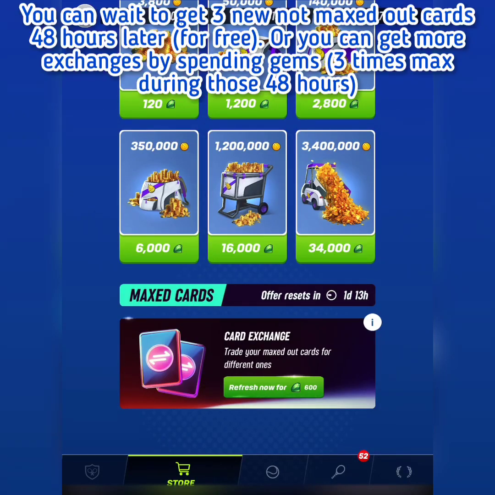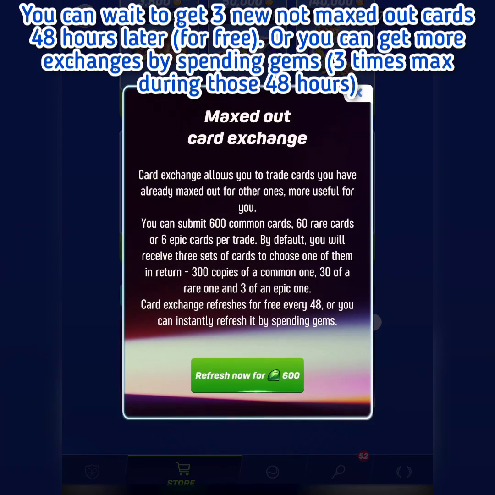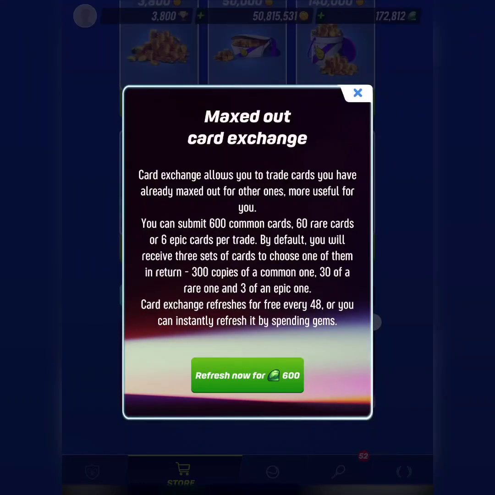So what can you do when the 3 proposed cards are not interesting for your build? Well, you can wait to get 3 other cards 40 hours later. Indeed, you can trade in your cards once every 40 hours for free. However, you can get more exchanges by spending gems, but only 3 times at the most during this period of 48 hours. So if you start exchanging a max card at 1 p.m. on Wednesday, you will be able to exchange again only at 1 p.m. on Friday, so 48 hours later, if you don't want to pay with gems to get additional exchanges.